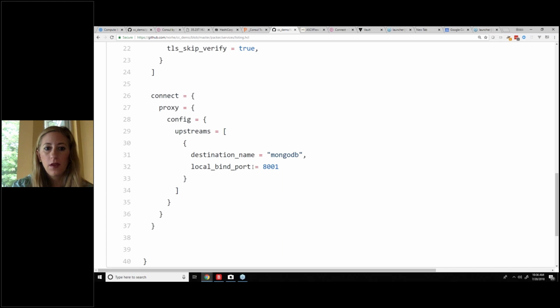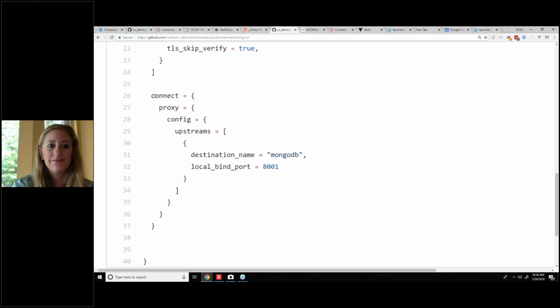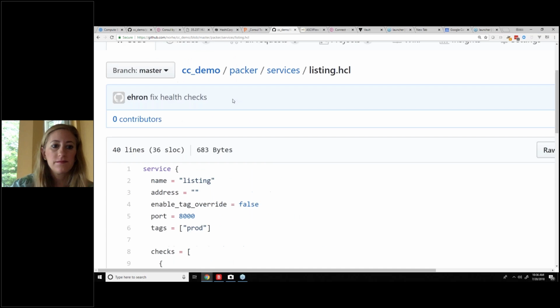Okay. Perfect. And then the next question, Aaron. So someone's asking, in the example given, what address was the web UI using to talk to the listing API? And how did the web UI get the address of the listing API? So that's a great question. And it's just using this Connect section. That is the same thing. The web client has these two upstreams. It has the, well, actually, let me make sure that I'm telling the truth.